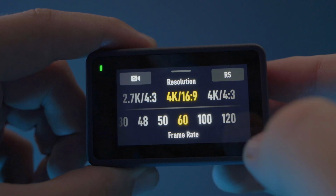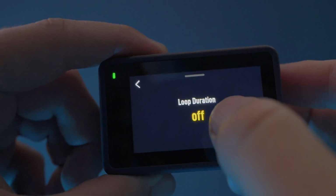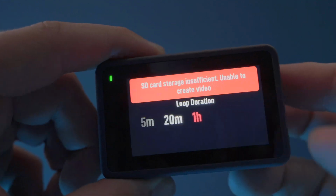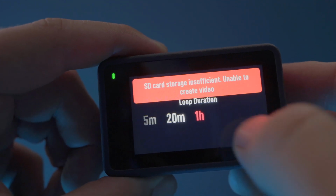You can use this camera as a dash cam, meaning that if you enable loop recording, you can set it to overwrite the footage every 5 minutes, every 20 minutes, or every 1 hour. So that's really handy if you want to take advantage of the small form factor of this camera and use it as a dash cam.